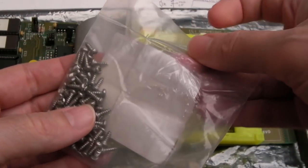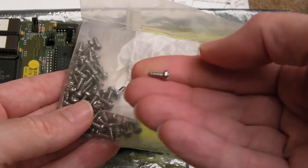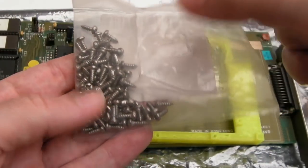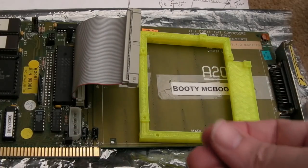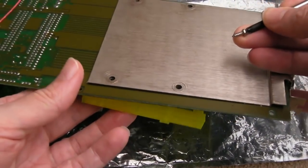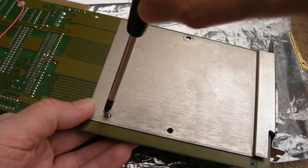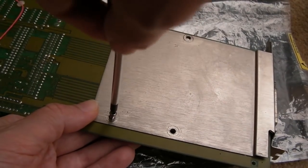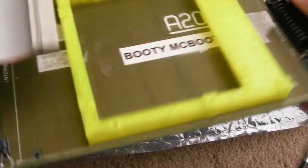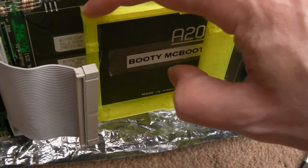Now, I bought a load of these screws for C64 motherboards, actually, ages ago. But the little self-tapping ones are just the right size, so I'm going to have a go at using a few of these, because I've got more there than I'll ever need for C64s. So the way to do this is to hold this in place here, align it with the hole and get the screw in from this side, and hopefully it's not going to be too thick a screw. You can see the stress mark there, but I think that's in part because it's clear plastic. It doesn't feel like there's a bulge or anything there.